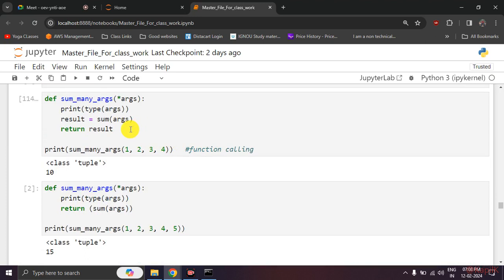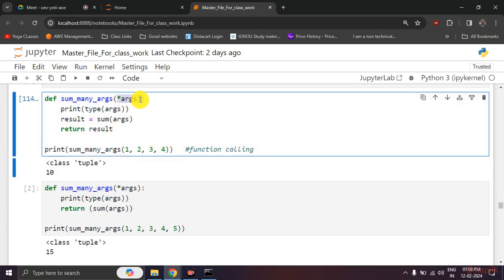So the next application we are going to see is nothing but args and kwargs. So how to write args? First, why do I need to use args? Suppose I want to sum 50 numbers. Can I write 50 variables here? Declaring 50 variables and giving them default values is a bit difficult, right? Forget 50, take 10 or 5. Writing 5 arguments and giving them default values is difficult.